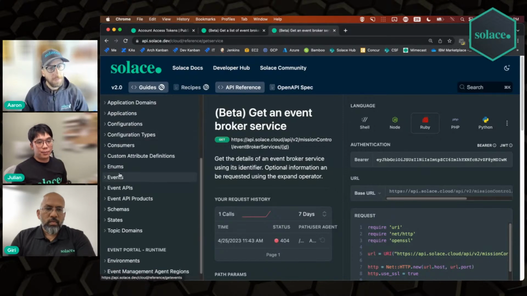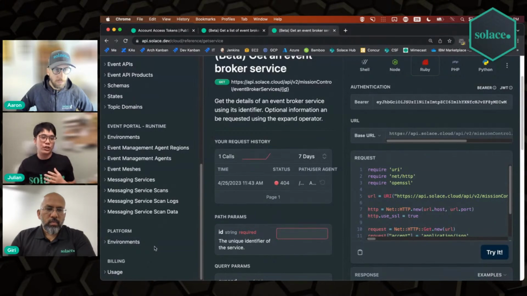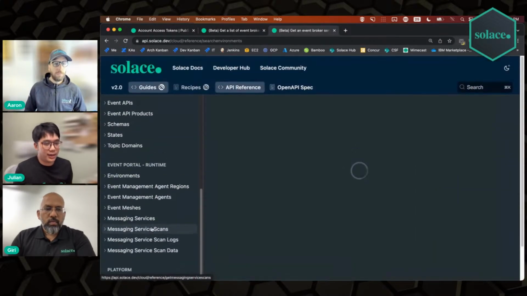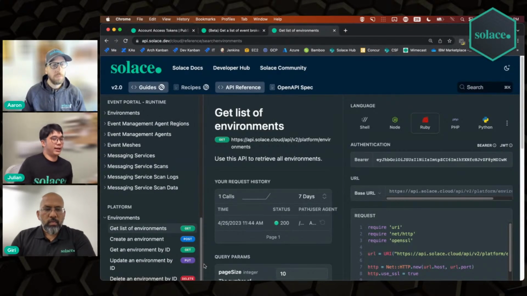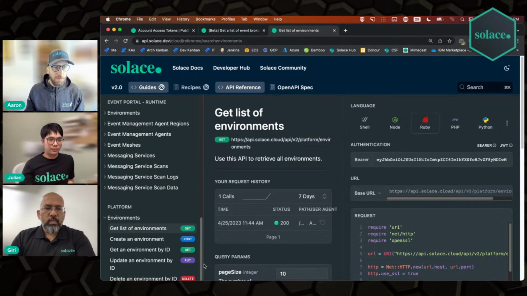Yeah, so one area is what we call our SaaS platform, so how you manage users and whatnot. Right now, there really are only environments. For example, you can't create users from a V2 REST API yet. This is users of the SaaS. So basically, when I connect into Solace Cloud, it's my authentication and so on. If you're a large enterprise, you'd want to have that automated somehow, connecting up to Active Directory or LDAP or something along those lines, right?